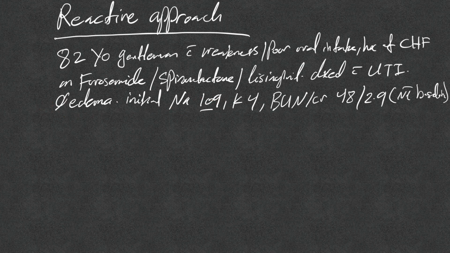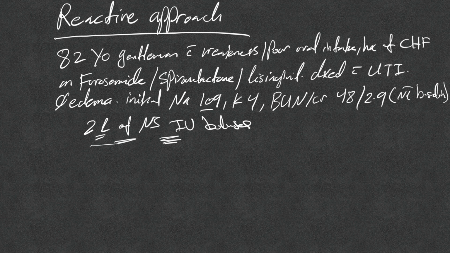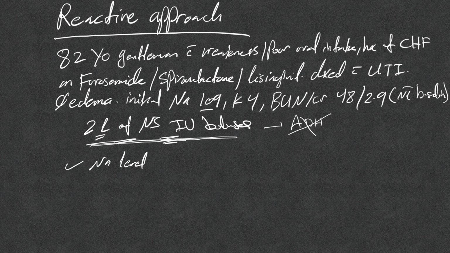Now I come to the ED and I found that he received 2 liters of normal saline IV boluses in the ED. The first thing I suspect is that they gave him this fluid, so probably this will cancel the ADH signal, right? And may lead to quick improvement in sodium level. Immediately I obtain a sodium level stat, and I found it was 115, and this was in 2 hours. So there is a 6 milliequivalent improvement without even giving 3% normal saline.